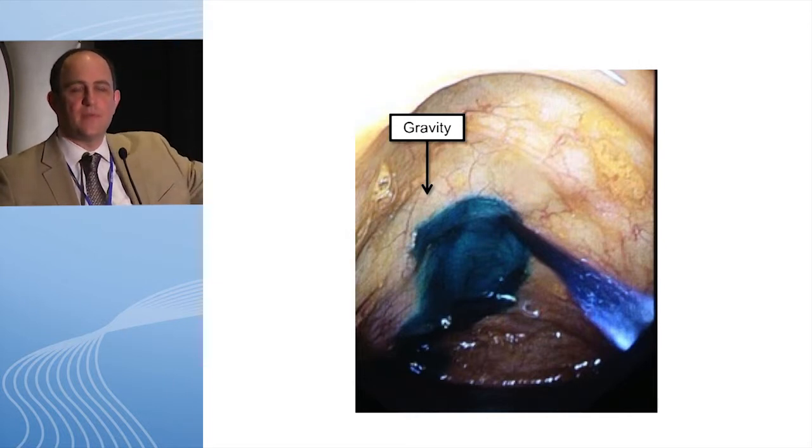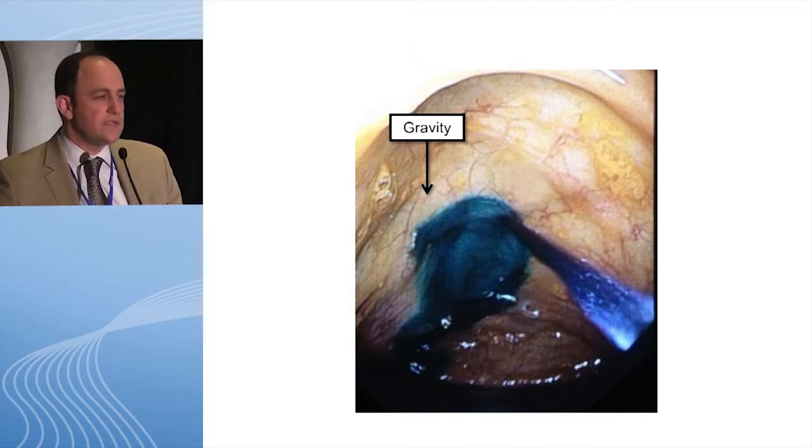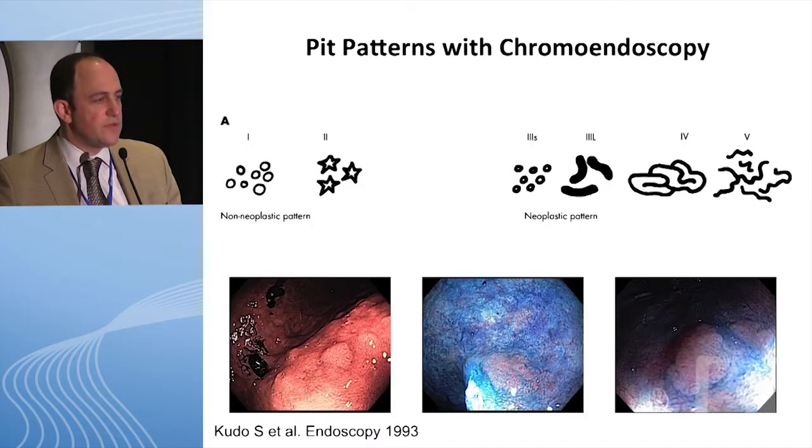So if you spray at the top of the bowel and let gravity take it on either side, you use a lot less spray dye, and it's a very efficient way to deliver this and to get some beautiful images. Now, it is helpful to know about pit patterns, but I want you to know that for the novice doing chromoendoscopy, you may just find that it's useful to help define borders of existing raised lesions or to help you find raised lesions.